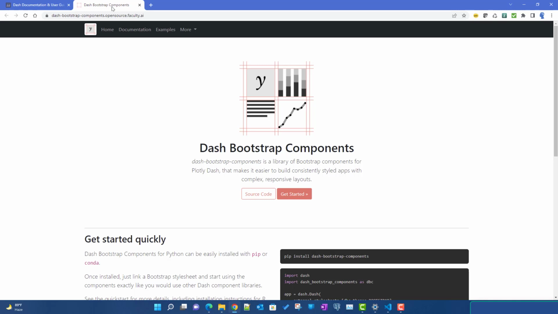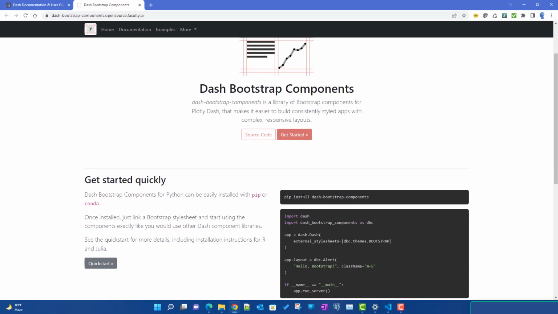In today's video, we will not write a single line of CSS, but we will still be able to create a very simple navigation bar. The first thing you need to do when you want to use Dash Bootstrap Components is install it: pip install dash-bootstrap-components. I have already done that, so I am not doing it now, but if you have not, you should do it.